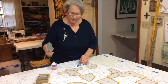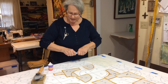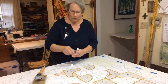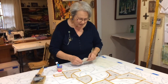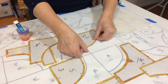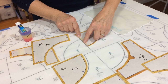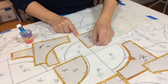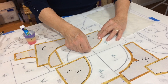We're going to be using a sealing iron and glue stick. I keep my glue stick in a little shot glass with a baby wipe in there to keep it moist, to keep it fresh. Let's place the first piece. To do that, we line it up. You have the line from the drawing, and you can also take a peek by folding back the seam allowance. So you just very carefully place the piece, eyeballing these lines that they go through, and then we seal it down.